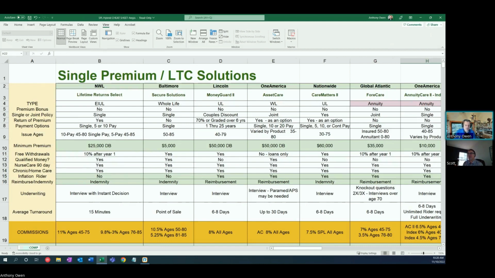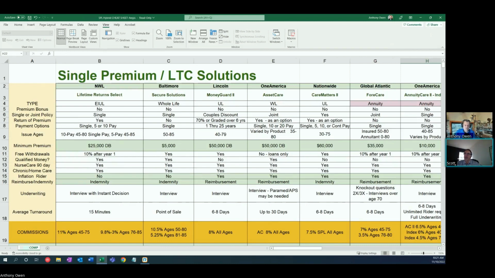And the great thing about this, Scott, correct me if I'm wrong, this doesn't really fall into a suitability because of the return of premium thing, right? If you write this after the annuity is written, there's not a suitability review in the same context. So it's not in the calculation.